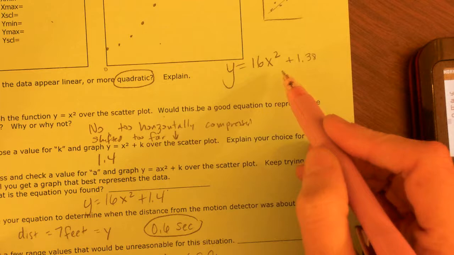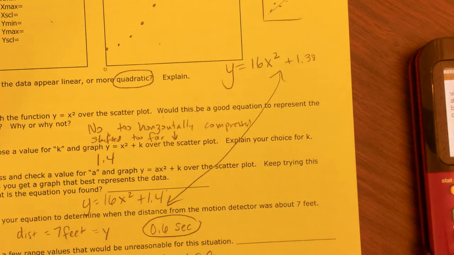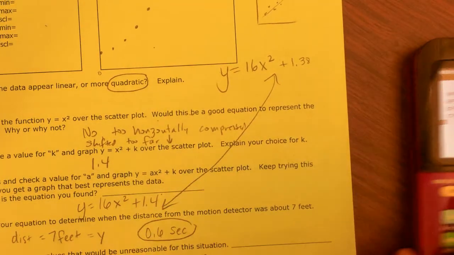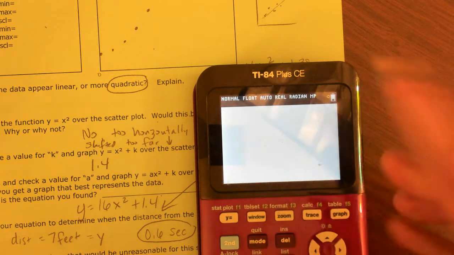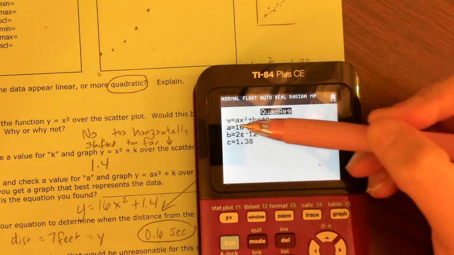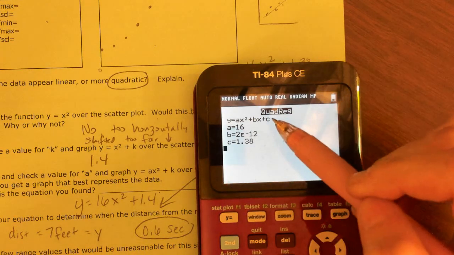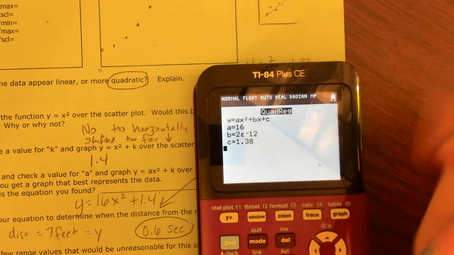And honestly, if you look at these two, they're pretty darn close to each other. Okay, I feel pretty good about the equation that I got. It matches this one pretty well. Okay, we're going to practice this some more tomorrow. But again, the thing to keep in mind: the equation that we have here, ax squared plus bx plus c, that is not in vertex form. That is in standard form, and we haven't really talked about that too much. We're going to start talking about that in the next unit.